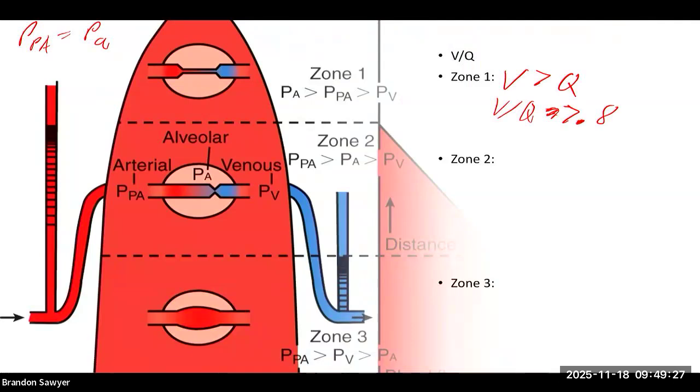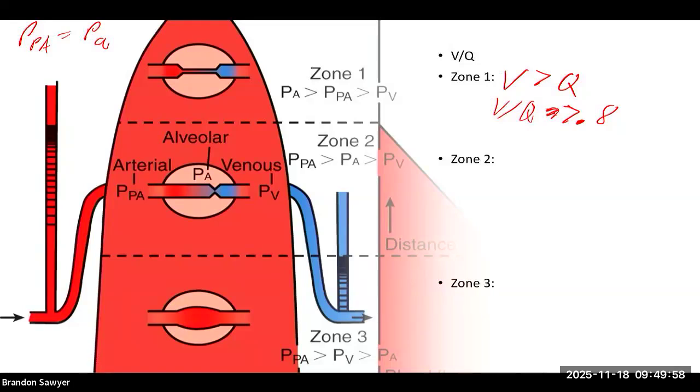So there's no perfusion in this part of the lungs, right? This is a very small part of the lungs, like the very top of our lungs, where we don't really get perfusion, right? And so you might think, well, does this make it so we don't fully saturate our blood, right? Well, if there's actually no blood getting through, then that's not really much of an issue, right? Because we're not sending blood through that's not getting saturated. It's just not actually getting through, right? But this is kind of a small part of the top of our lungs, right?